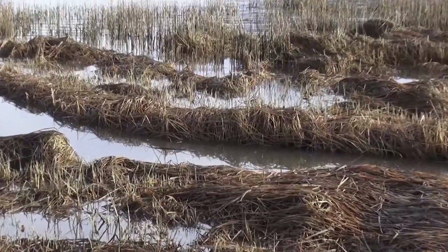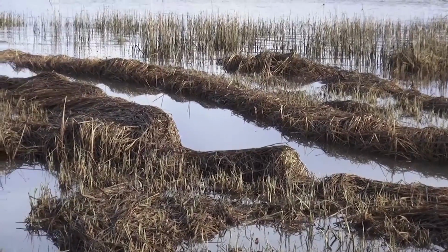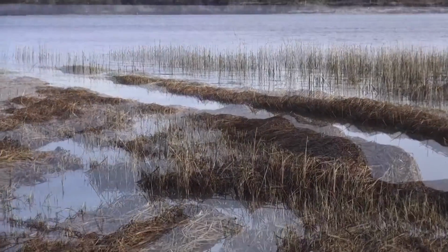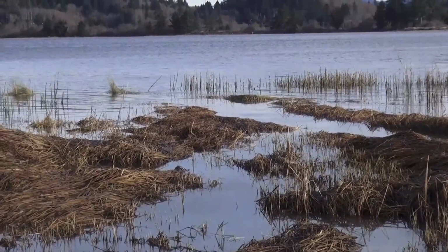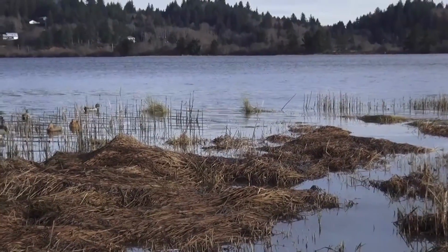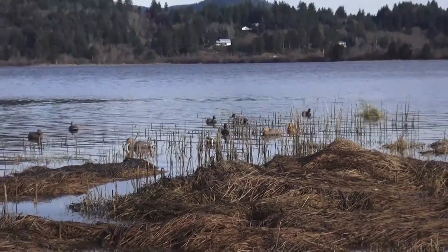As you can see, the water's flowing in. So there's a small current going here. I would imagine probably 45 minutes to an hour, all of this is going to be pretty much submerged. Tidal hunting is an interesting thing because it's good at daylight and it's good at dark, but it's also good at certain times of the tide. Birds start moving when the tide gets high, and they like to come back in these grasslands here and kind of rest after they've fed.